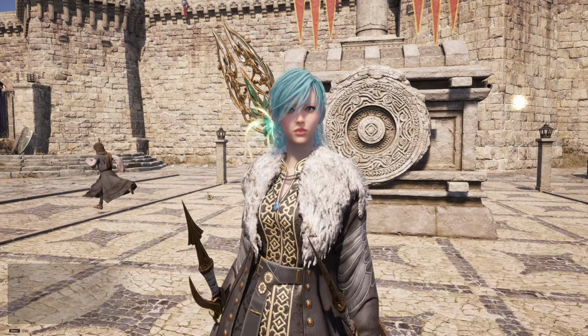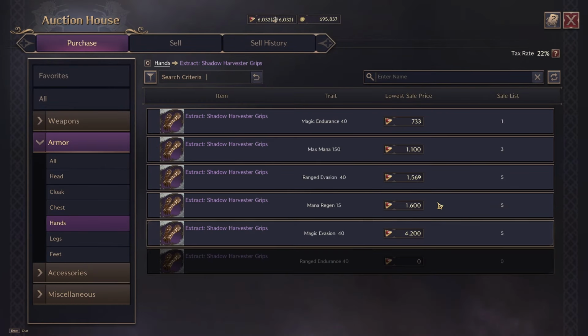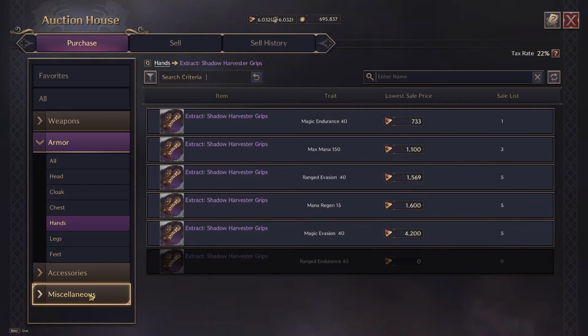As you see, if we go into the auction house right here and look up the extract, which is normally the cheaper one, it's down to about 1,000 on these, but 4,000 on the magic evasion. That's pretty crazy.